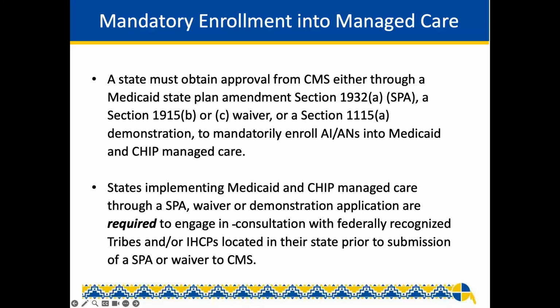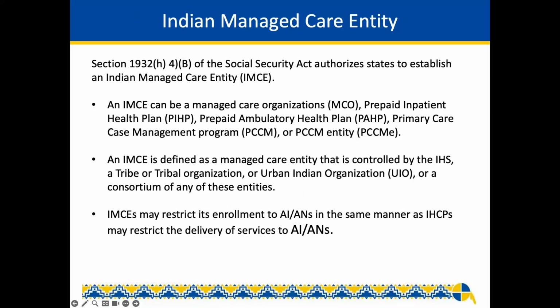Mandatory enrollment into managed care. A state must obtain approval from CMS, either through a Medicaid state plan amendment, section 1932(a) state plan amendment, we call them SPAs, a section 1915(b) or (c) waiver, or a section 1115(a) demonstration, to mandatorily enroll American Indians and Alaska Natives into Medicaid and CHIP managed care. States implementing Medicaid and CHIP managed care through a SPA, waiver, or demonstration application are required to engage in consultation with federally recognized tribes and/or Indian healthcare providers located in their state prior to submission of a SPA, waiver, or demonstration to CMS.